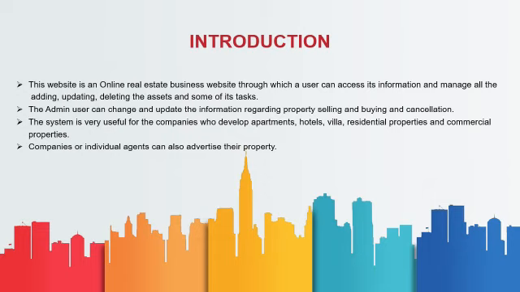And the project is about Realistic Management System. This website is an online realistic business website through which a user can access its information and manage all adding, updating, deleting the assets and some of its tasks too. The World Wide Web has spread across millions of households, so naturally the Internet has become by far the best platform for real estate marketing today. This system is also useful, as it keeps track of account details of buyers, investors, and also the real estate managers and industries.